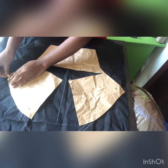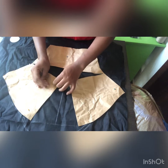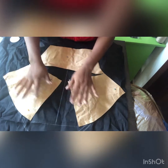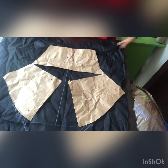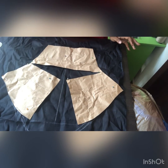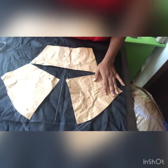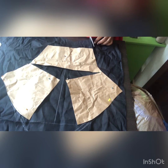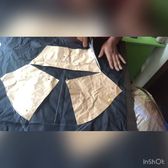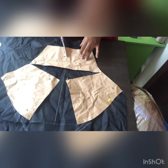But please make sure you do it on the paper. Yes, and if you are doing it on a fabric, please press the fabric well. So I'm going to cut out and show you the outcome. So I'm just using my thumbnail to hold it down. I didn't add allowance because the pattern has the allowance already.